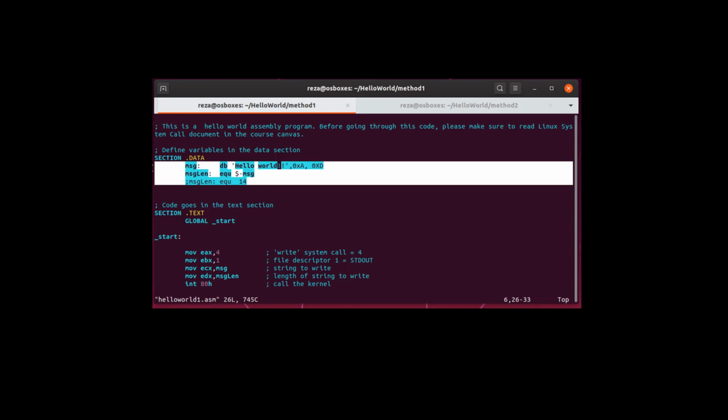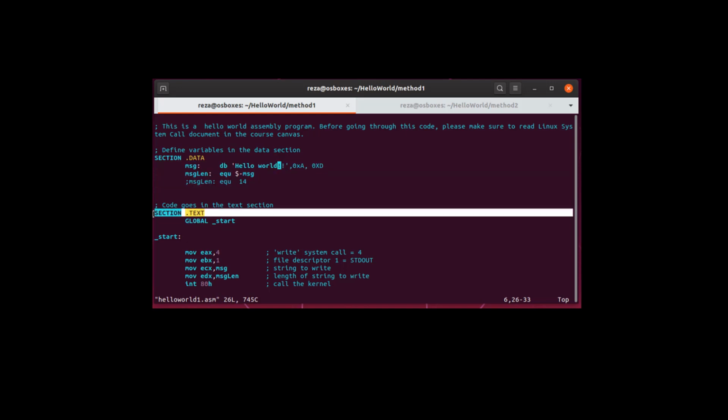This is where you store your variables, your strings, or declare variables that you can use later on. And then there is the section .text here, where your main code goes.